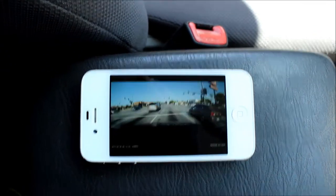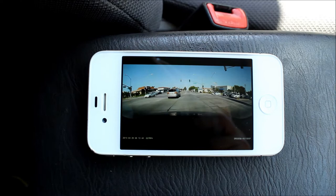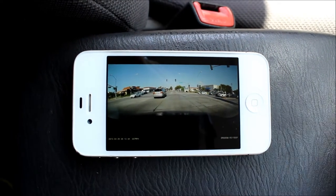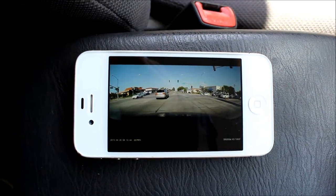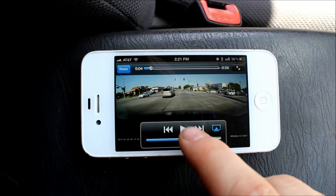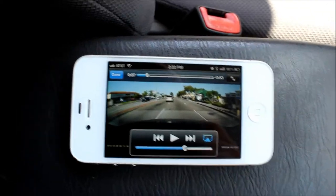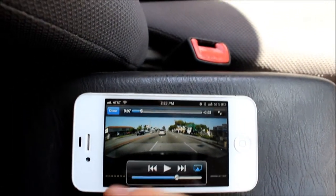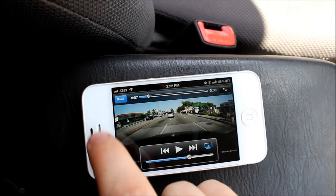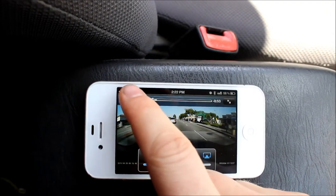So it's playing, and it works pretty well. It is a little slow, and the playback isn't perfect. I assume that's because it's transferring the full 1080p video across the Wi-Fi. It's kind of stuck here. So it'll go again, and it'll get stuck again. But for me, this is okay — I can live with this, because I'm only going to stream it across Wi-Fi to verify the clip that I'm looking for. If something crazy happened when I get to work or when I get home, I'll use this to find the one clip that I want.